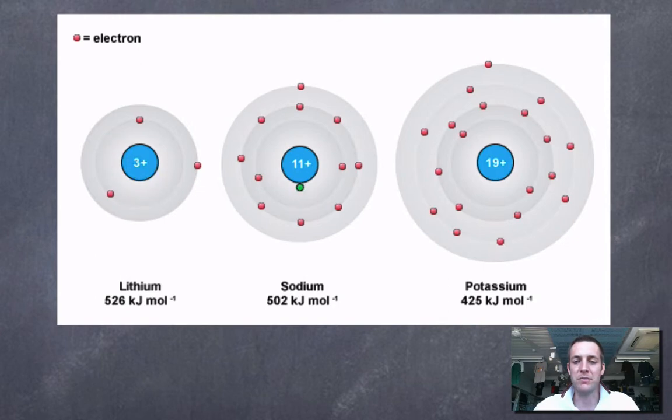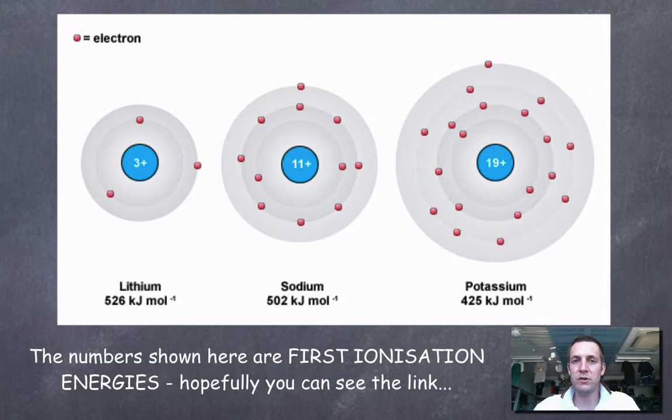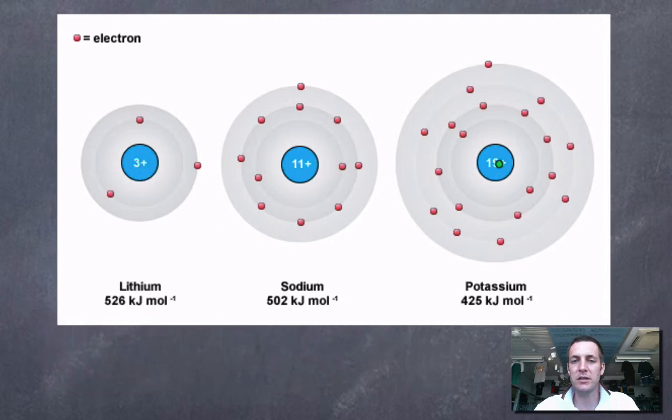Here we've got lithium, sodium, and potassium. If we're talking about the charge of the nucleus, the charge is always going up—it goes from three to eleven to nineteen between these three elements. But the core charge, which we introduced in the previous film, is staying the same. Why is the core charge staying the same? Well, because this outer shell electron might be being pulled by three protons here, but these two inner shell electrons are cancelling two of those out. This outer shell electron here is being pulled in by eleven protons, but ten electrons here are cancelling out ten protons, so it really only sees one proton. That's what we mean by core charge.